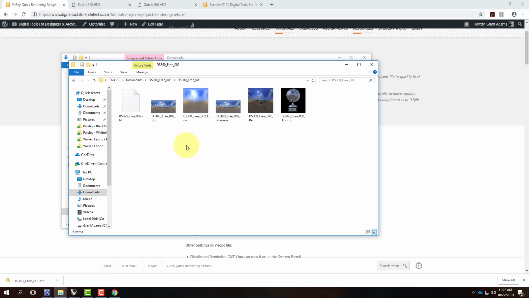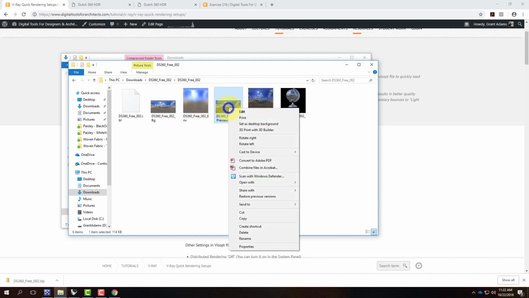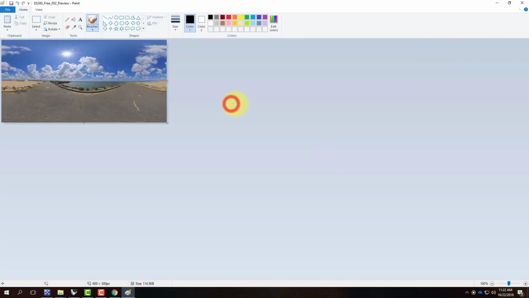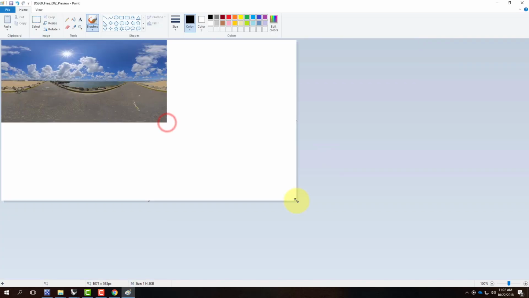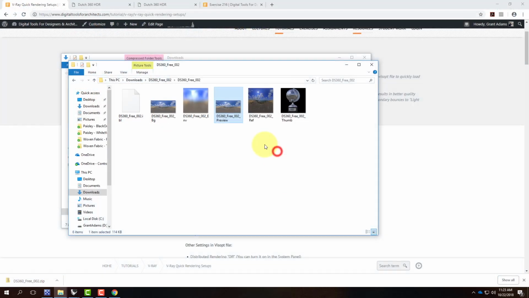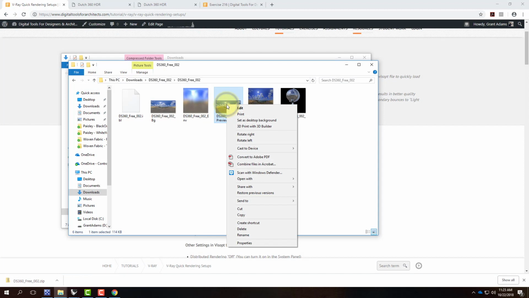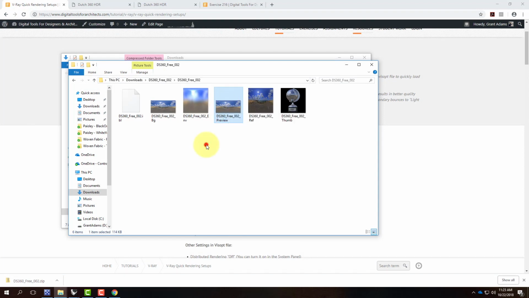The things that we're most interested in are these, what he calls the ENV file and what he calls the REF file. He also contains two files that are preview images. And if you were to open one of these, let's see if it'll let me open with Photoshop. Of course it won't. We'll open it this way. No. Why they set up Photos to open with Microsoft Paint, I don't understand.